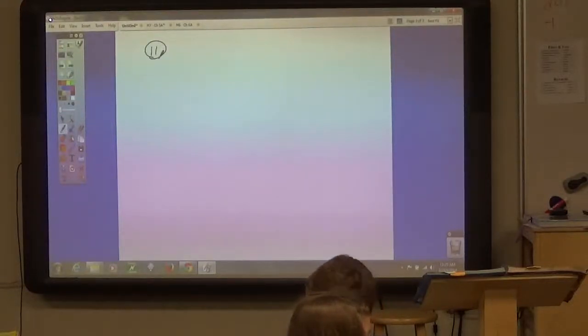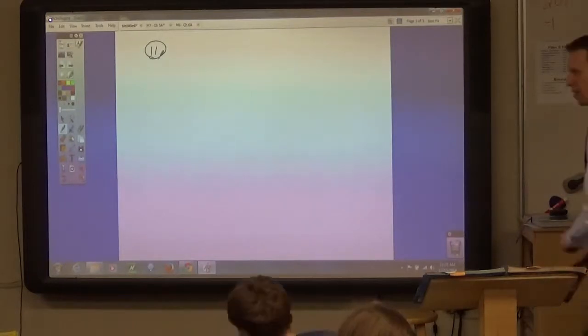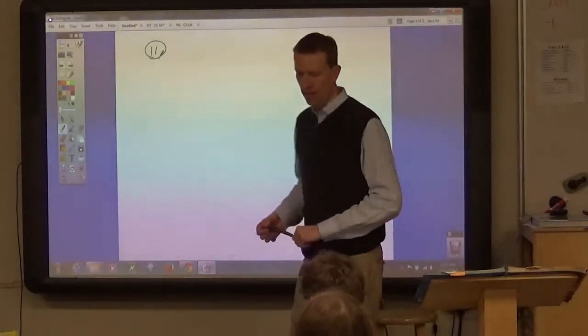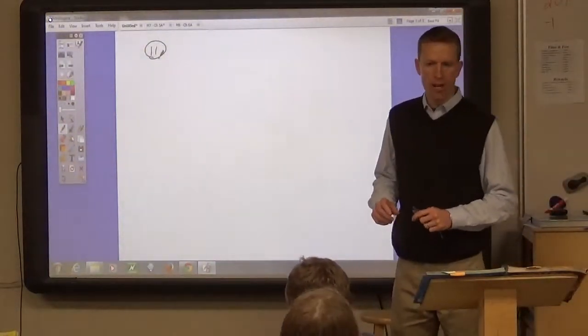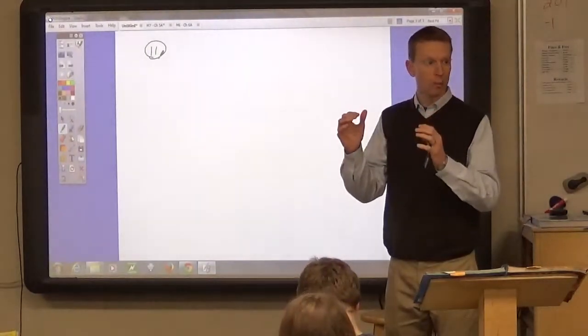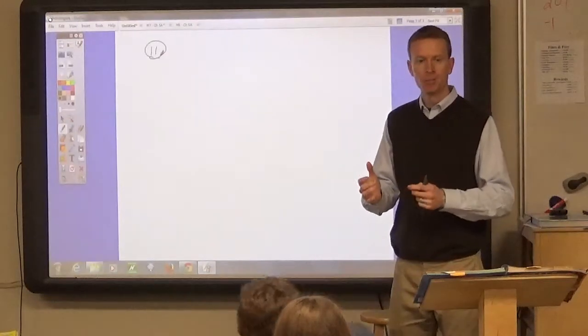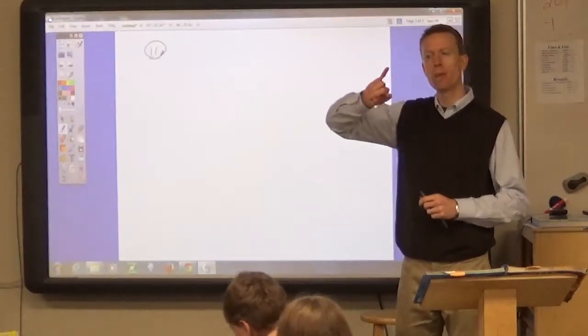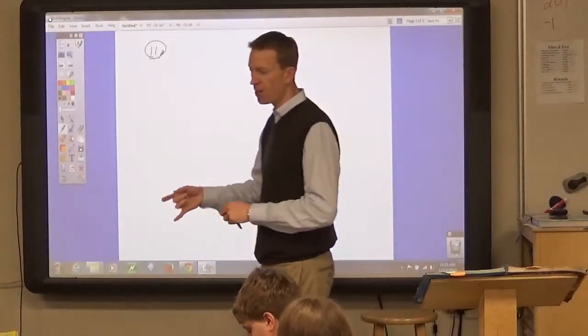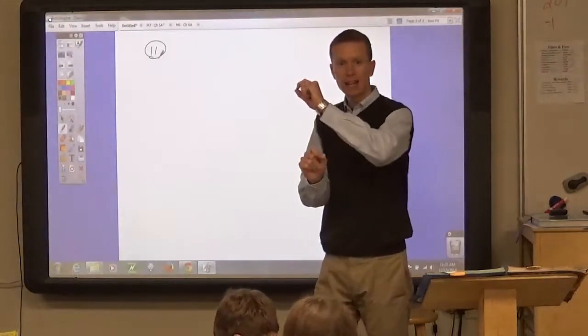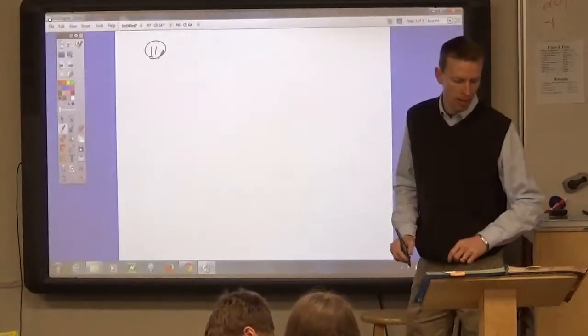All right, sixth graders, here are some examples on how to divide fractions and mixed numbers. Okay? We're going to remember when we divide fractions, we actually multiply to find the answer, but we have to multiply by the reciprocal of the divisor. We have to flip the second number over and then multiply.